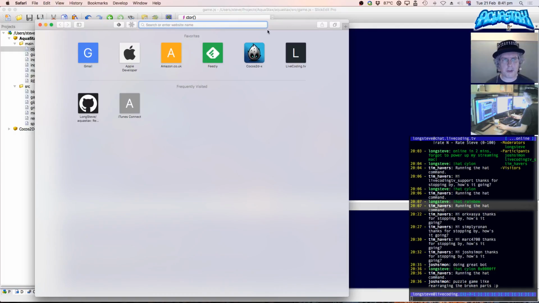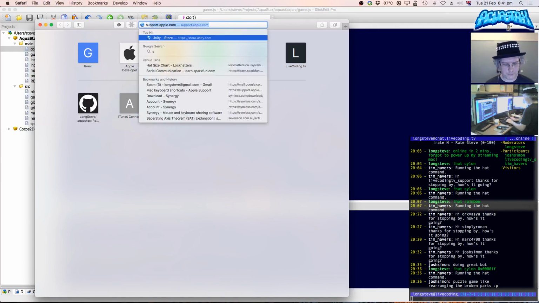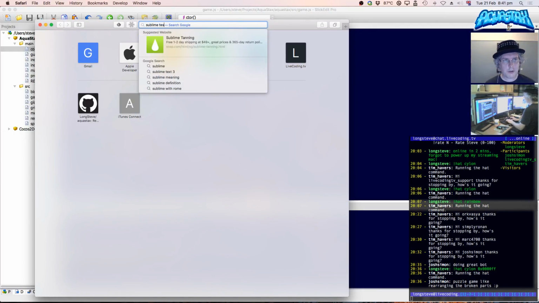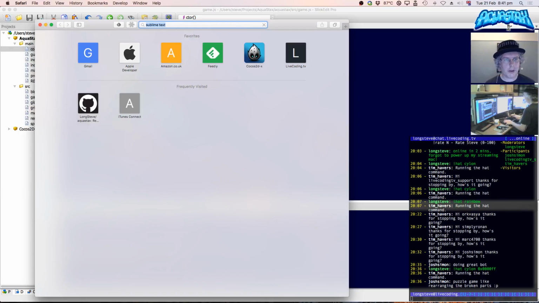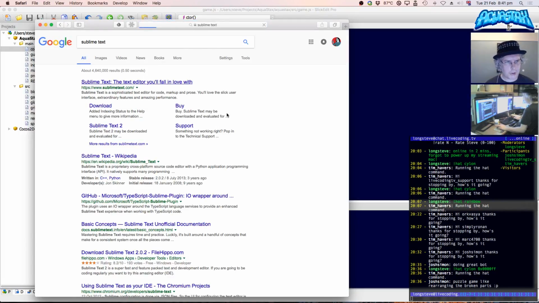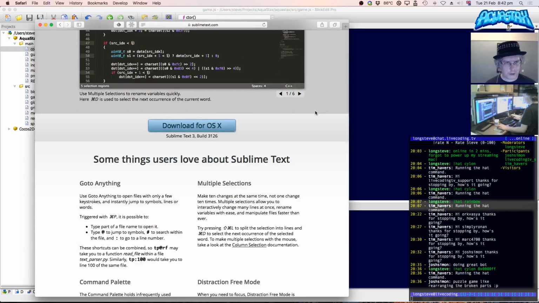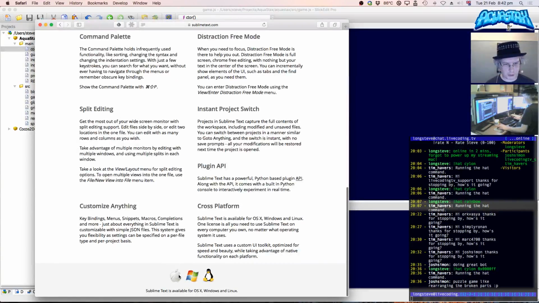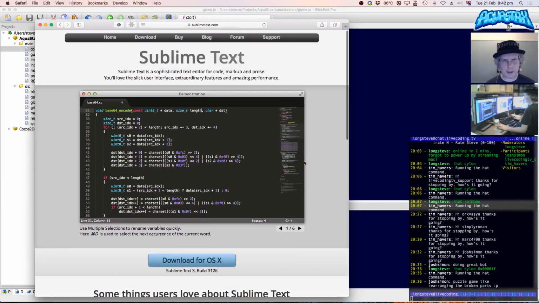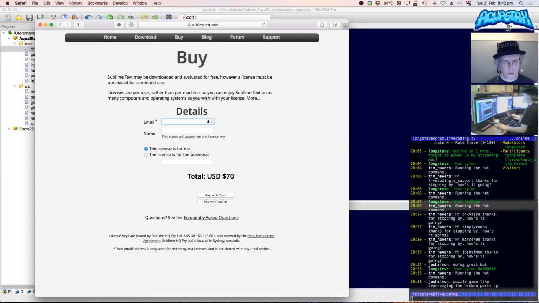I know Notepad++ is only Windows. Sublime Text. There we go. I think Sublime Text is multi-platform, isn't it? Download for OS X. Yes, it is multi-platform, so I could use that one. It's not too expensive either. What does it cost to buy? About $70. About the same price as SlickEdit. For a single platform license, SlickEdit is about the same price, but a multi-platform license is a lot more expensive.